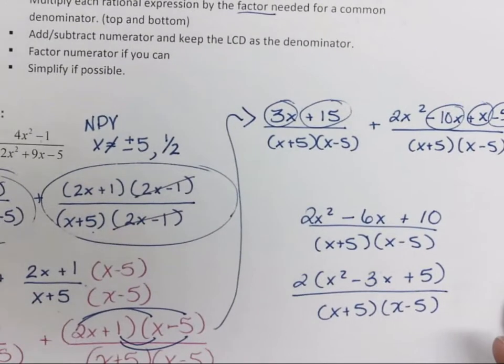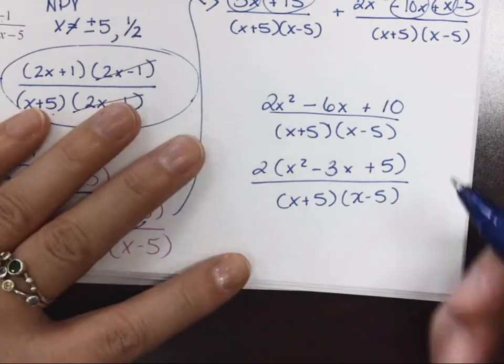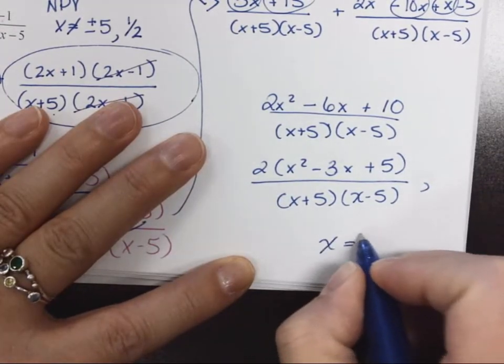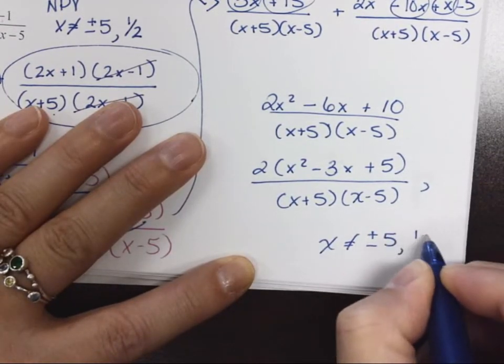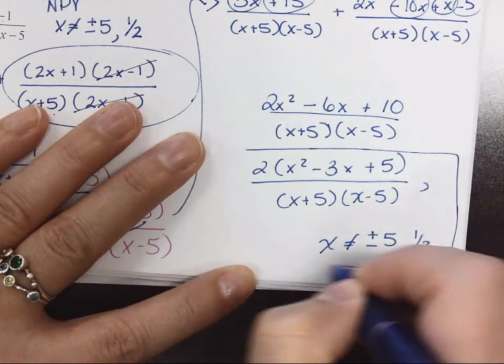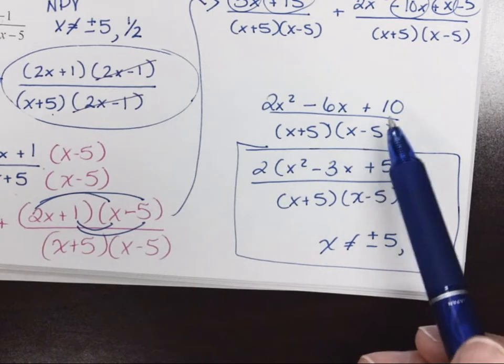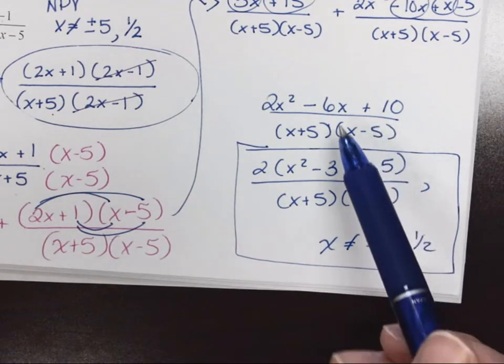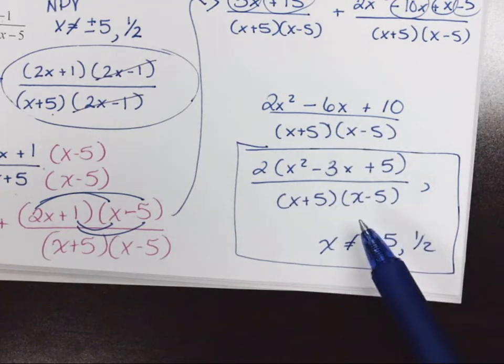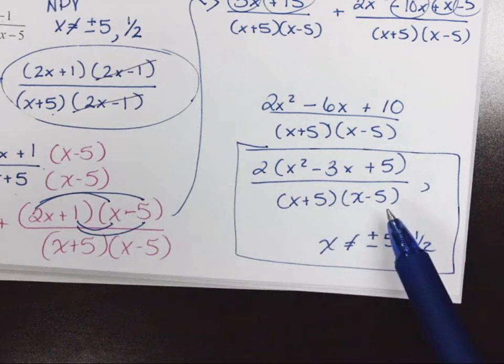So this, ladies and gentlemen, is your final answer, but comma, x cannot equal plus or minus 5 or positive 1/2. So that is my answer. So we don't actually times the denominator, we just keep it in like the pre-leapfrog. Yeah, I would keep it in the factored form because if we could factor this, then we would have to factor that and then we'd have to cancel stuff out. So if you're going to have to factor it anyway, you might as well leave it in factored form.